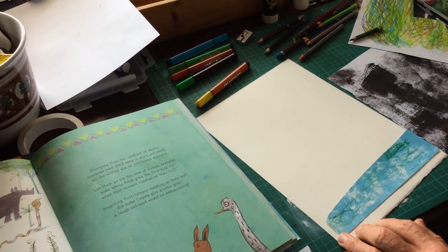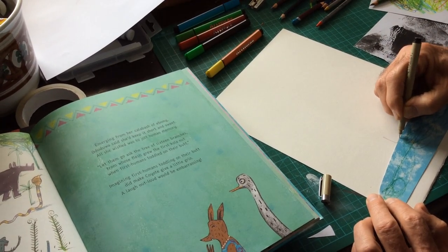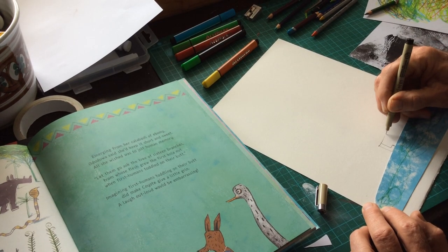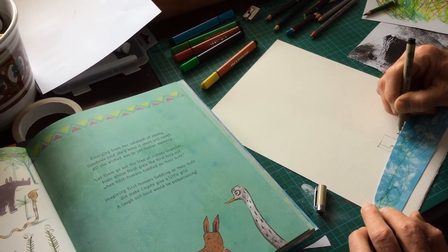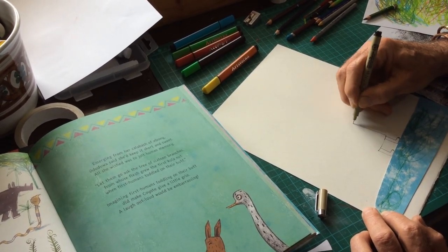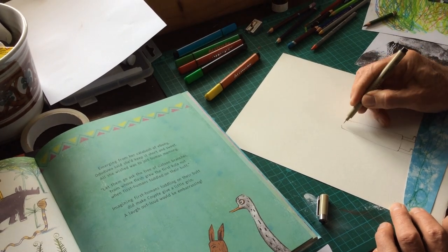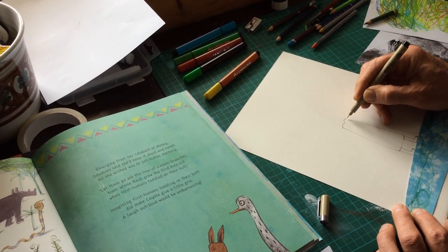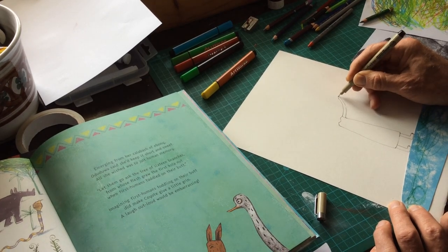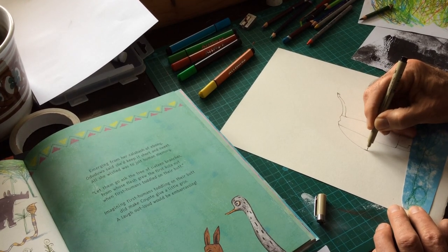Then I'm going to draw Odeduwa. She is a tall lady. I make her feet like that, the bottom of her dress, there's her toes. She's wearing a very long dress, all the way up straight. It's quite easy to do, you'll see. Then her shoulders, the neck, shoulders. This arm I'm going to raise because she's going to hold a bird on her finger. That arm is going down like that.